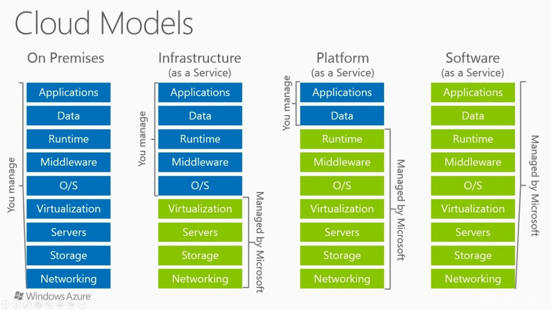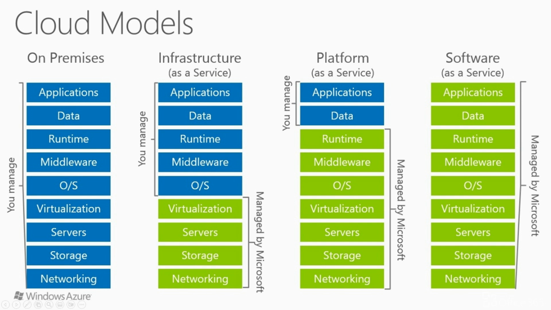Okay, so three things also, because runtime, middleware, operating system, we don't want to take that headache either. We want to give it to the provider only. So we will take application and data only. That's it. Another thing, we have software as a service, meaning some software, even a database, we can use as a service. Like suppose Microsoft Office, we want to use it as a service. So that is also possible on the cloud, right?